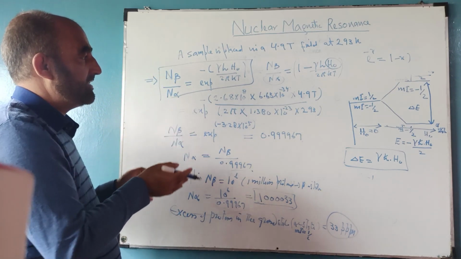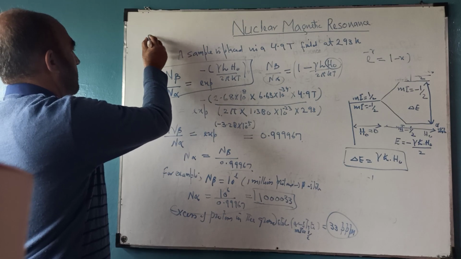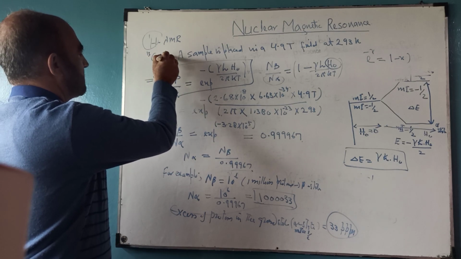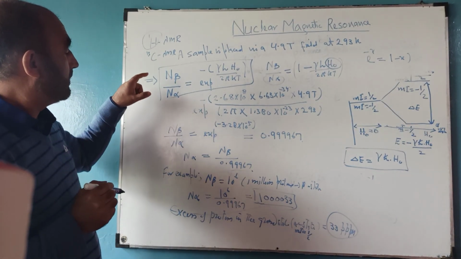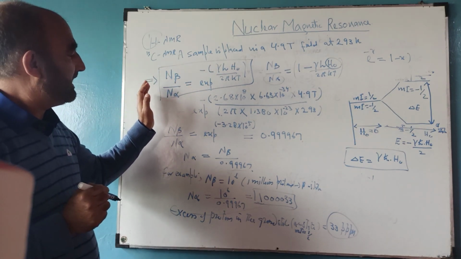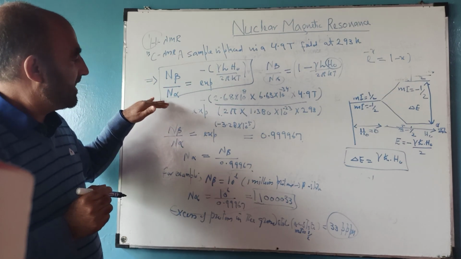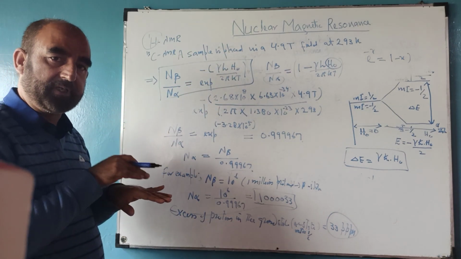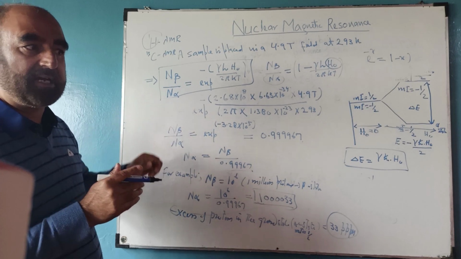Then if we consider the same type of nuclei, for example hydrogen nuclei, if we are recording hydrogen-1 NMR, we are only concerned with the hydrogen nuclei. Or in carbon-13 NMR, we are concerned with the carbon-13 nuclei. So in that case, gamma will be constant, but the distribution of particles will be linearly related to the field. That means the excess of protons in the ground state, on which our experiment depends, is linearly dependent on the field. What does that mean? It means precisely that if we increase the field, the excess number of particles in the alpha state increases.